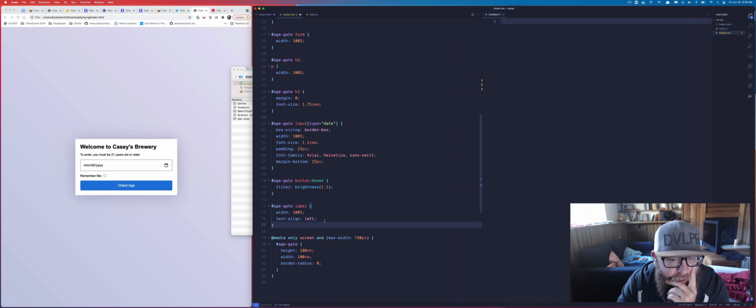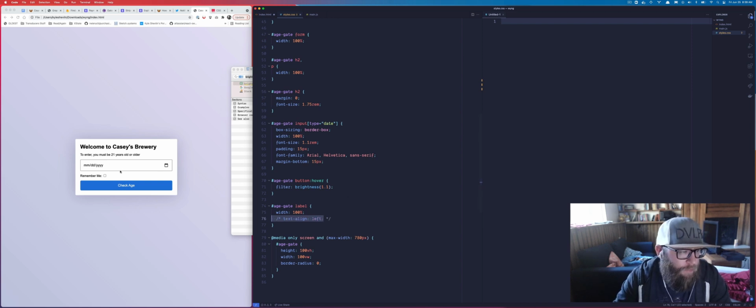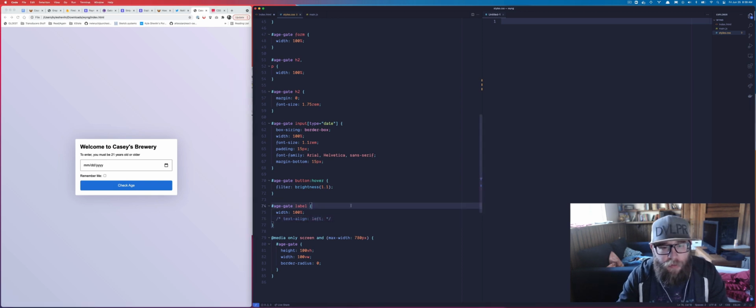So, label, text align, left. This is default, isn't it? Do you even need this? Yeah, that's another thing to get really good at, is just know your defaults. Oh, I think I have to refresh this to get it to do anything. Okay, yeah.